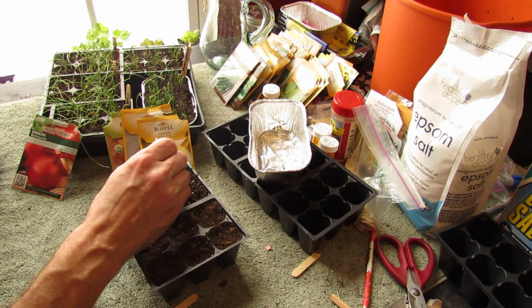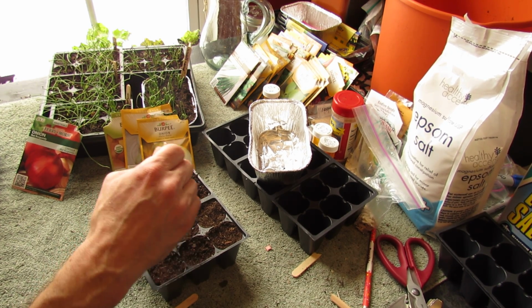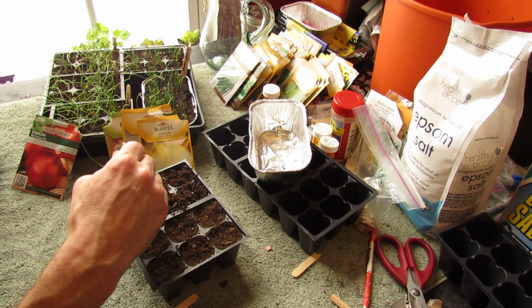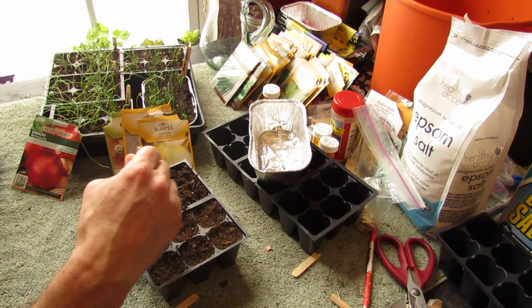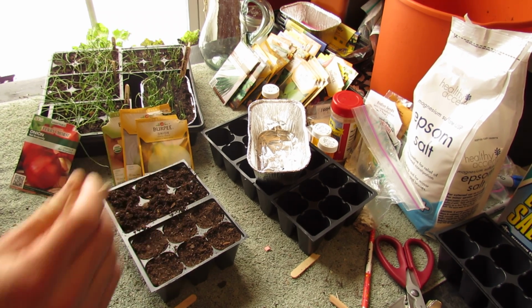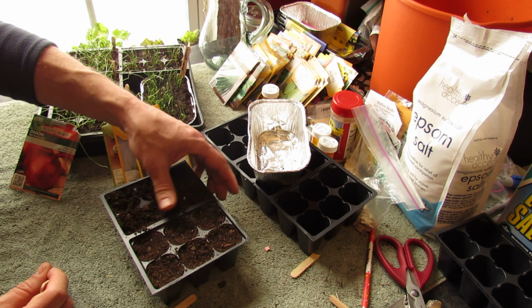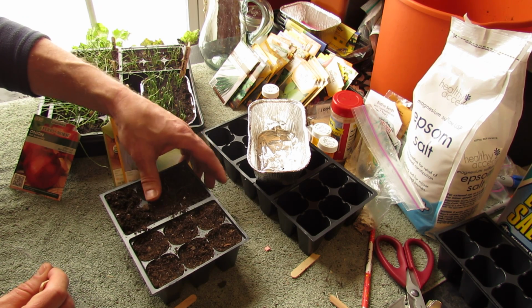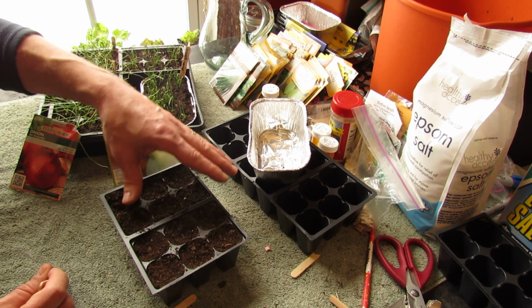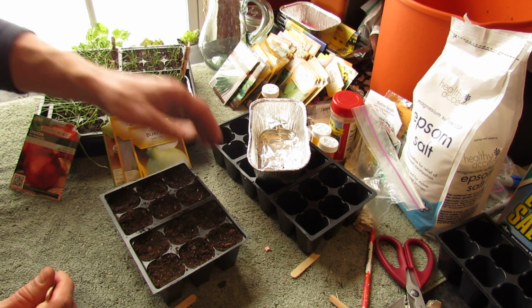So mix them in about 1/4 of an inch, a little more. Again, perfection does not count. Make sure you see the seeds go under the soil. Spread them out if you can. And then when they're in, just collect the starting mix and press it in. Now these starting cells, the starting mix was pre-moistened, the cells were pre-packed like I've shown you before in other videos, and you can find how to do that at my YouTube channel.